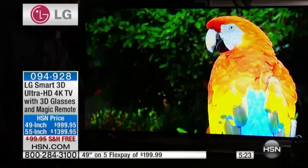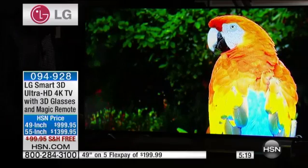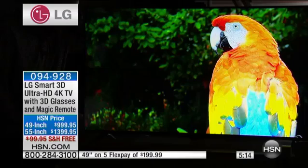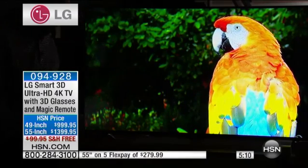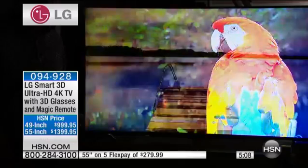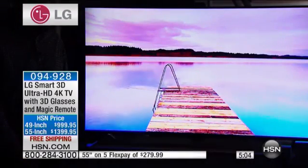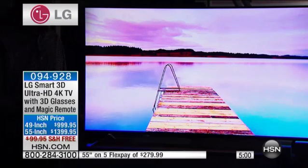You're saving an extra $100 today, because that's how much shipping and handling would be. To be able to get something this precious home to you without breaking it, it would be $100. So when we ship it to you for free, definitely take advantage of that. And you only have about 5 more minutes to take advantage of that 5 Flex Pay. So why not pay for it over 5 months instead of all at once? I agree. Oh my goodness. And the Flex Pay is fantastic, the way you watch TV, to be able to get this type of quality at this price.